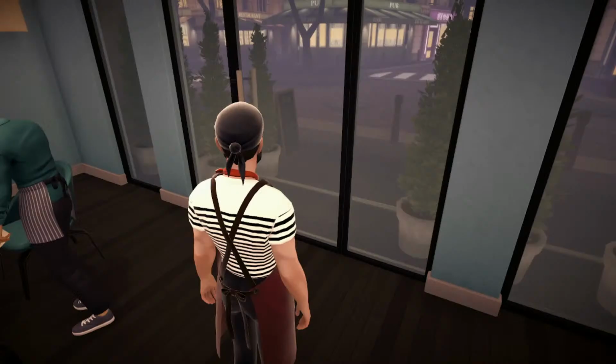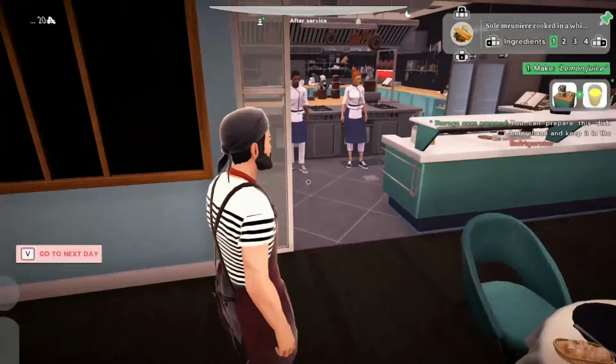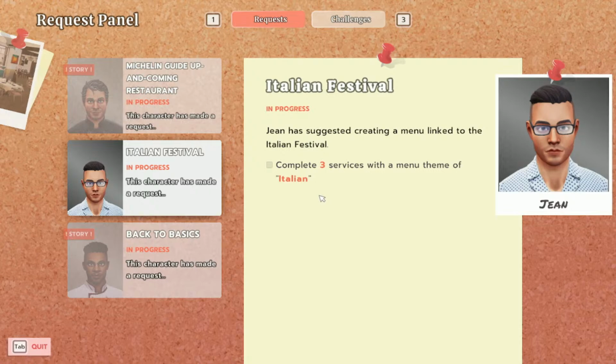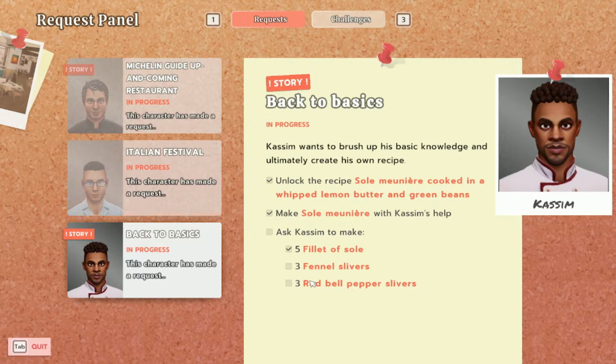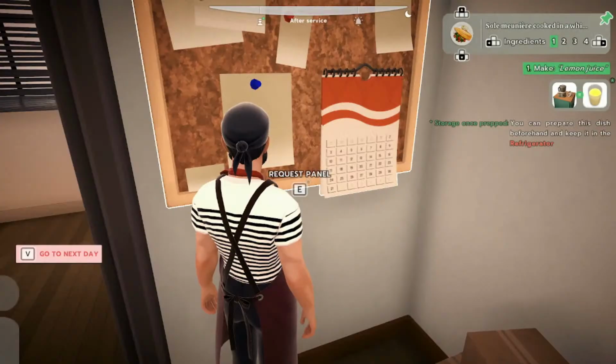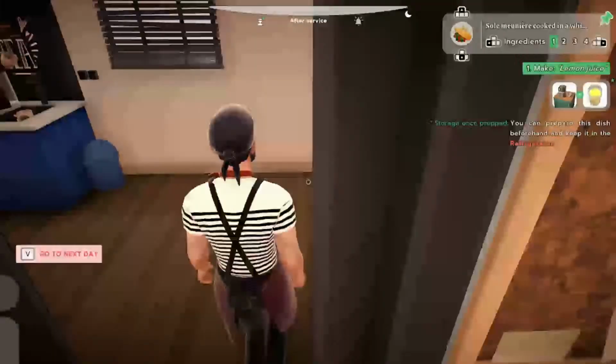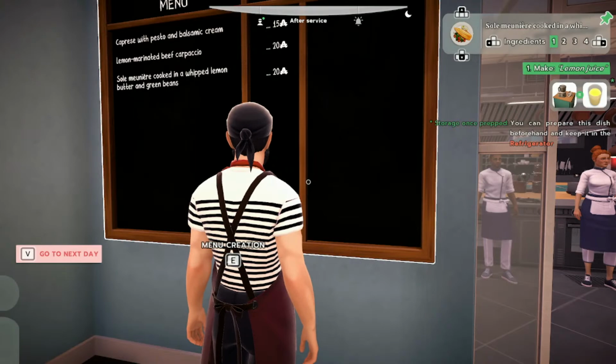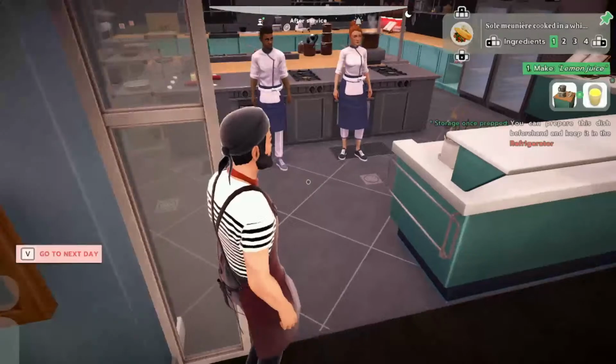Well, that's good. Next time we'll actually be able to order good ingredients and get 100. See, her thing was done now. We still have to get the Michelin guy. We have to get 3 Italian. Oh, we've been doing Italian, I thought. Complete 3 menu services with a menu theme. Oh, we had to do Italian across the board. I think one of our dishes is French. And then we still have to upgrade this, I guess, in order to get the fennel slivers and the red bell pepper slivers. The Saumur. So far we've upgraded it once, but I think he needs it again, maybe. I don't know. It's getting there. It's close. Saumonaire cooked in a whipped lemon butter and green beans, but it doesn't say anything about fennel slivers or red bell pepper slivers. I haven't been able to cut those like that. But so far, pretty successful.